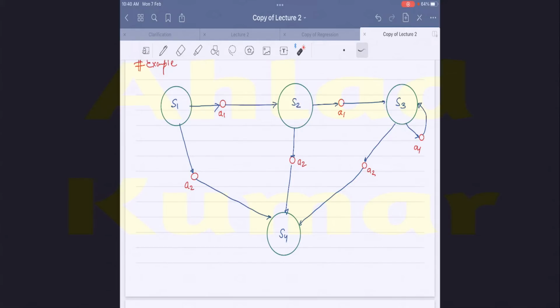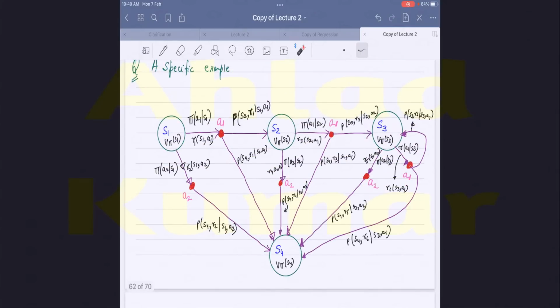So basically now we will first write down the terminologies that we have explained in case of reinforcement learning earlier, that is the policy function as well as the state transition matrix, and we will try to see where these expressions will be placed. So let us try to see that first. Here I am trying to show you all the possible terminologies that we have discussed earlier, that is the state transition probabilities as well as the policy function pi. Here you can see I have listed down all of them as per where it is present.